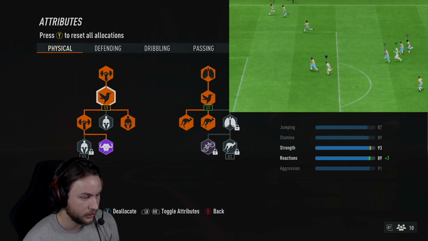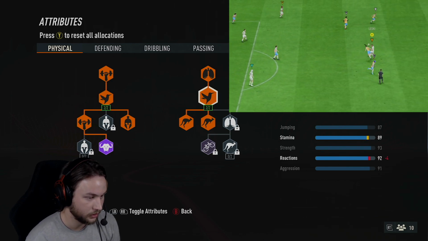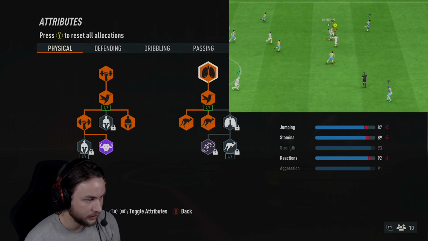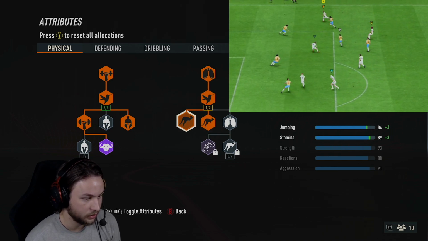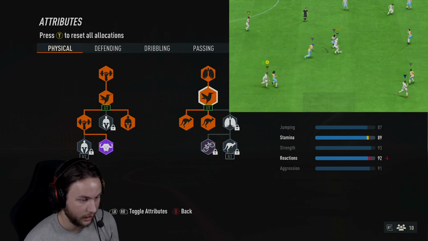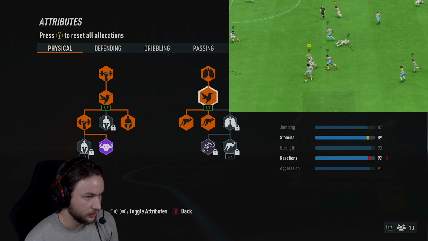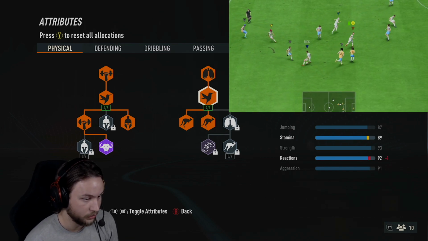And then make sure you get this second part right here, this +3 reactions, to bump the reactions up to 92. Then on the right side, you're going to go down to the jumping right here, get the jumping to the left, and then we're going to get the second part again for this +4 reactions, and that completes the physical page, which is very good, especially with the physical strength perk on top of these stats.